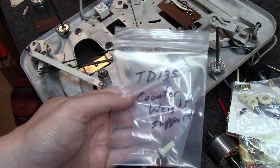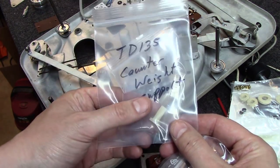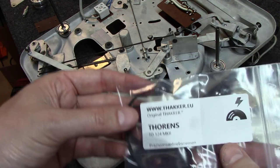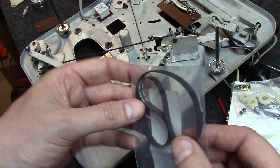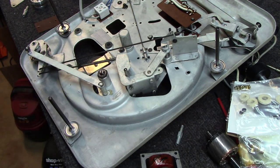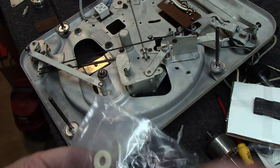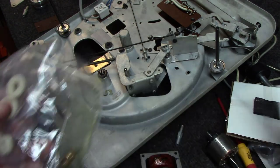All right, I thought I'd show you some of the parts I bought for this. So this is the counterweight support, the plastic piece. It's about a $40 part. I'm guessing somebody is 3D printing those. Bought a Thacker original turntable belt here for this. It's the exact right one you want. That's about $35-$40.